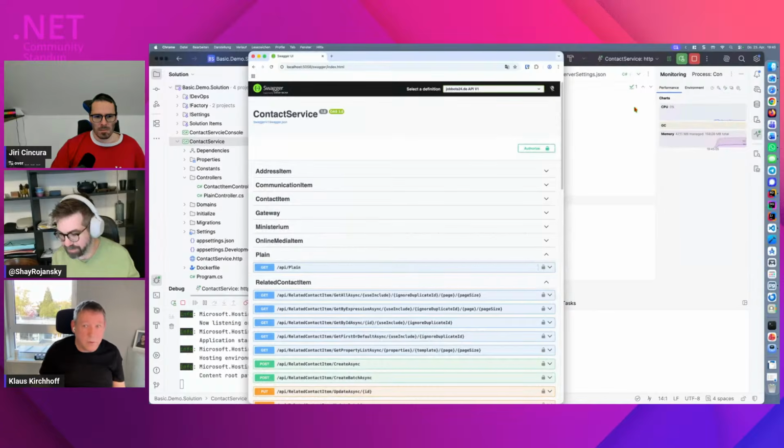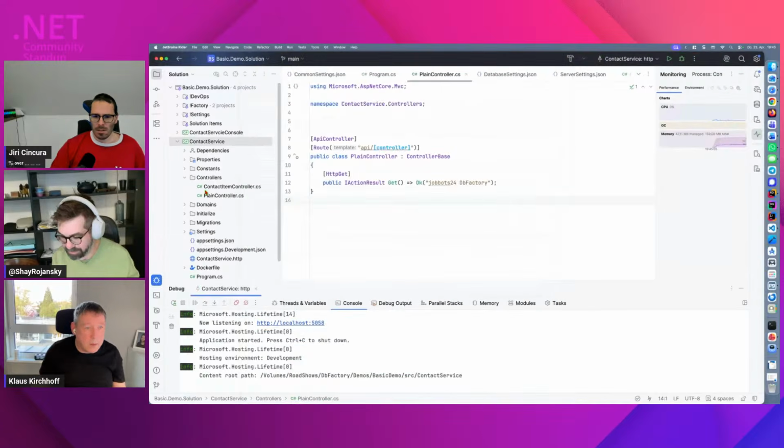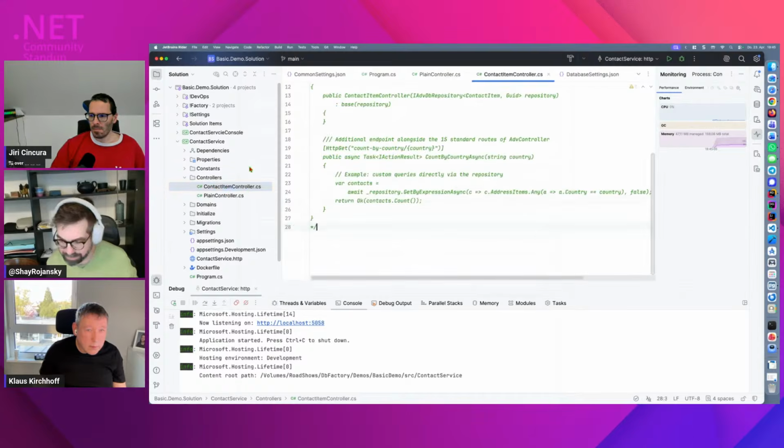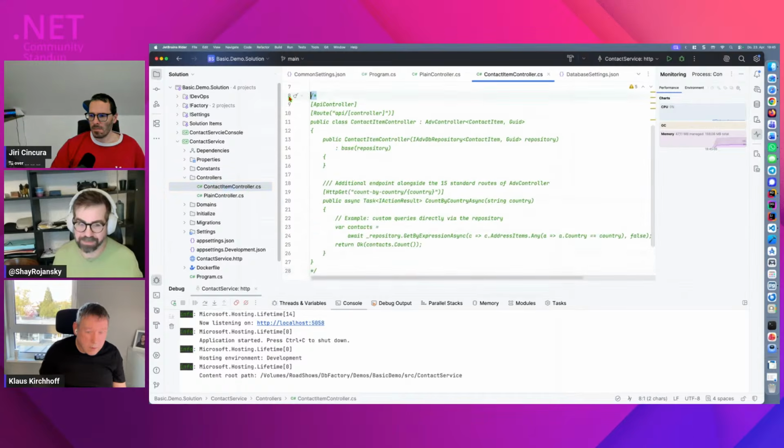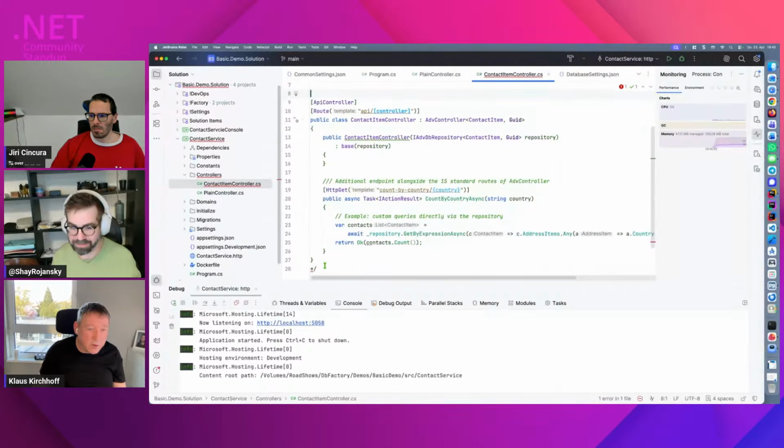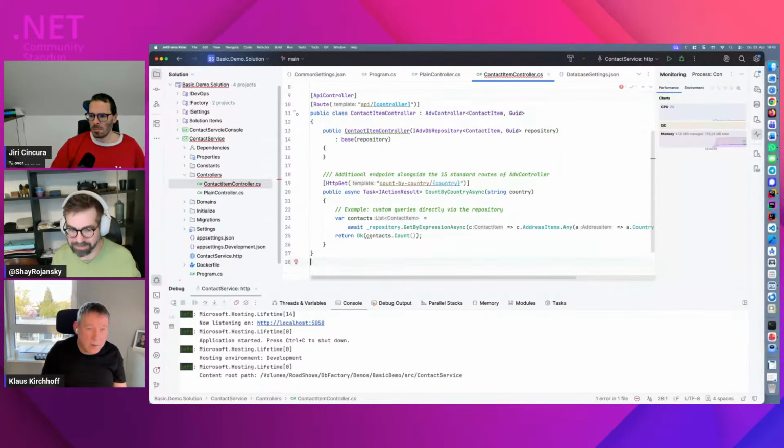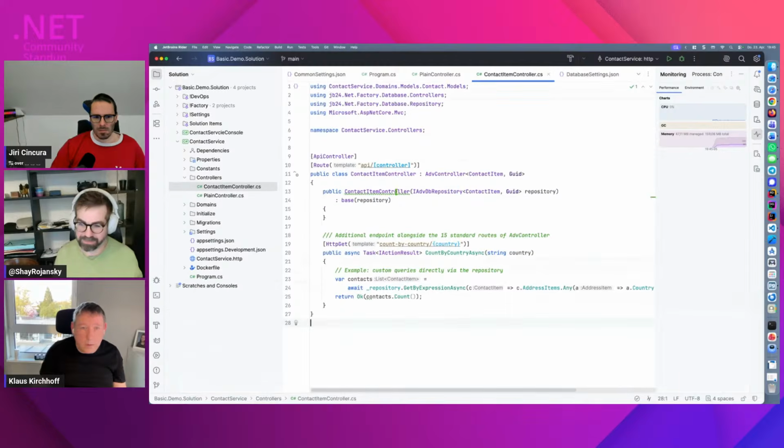That's standard, of course. And if you want to add some new endpoints to one of the generic controllers, it's possible too. You inherit from the generic controller, and you have to use the right name of the controller.